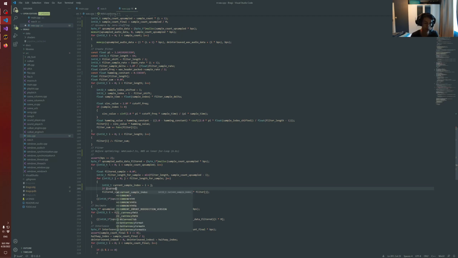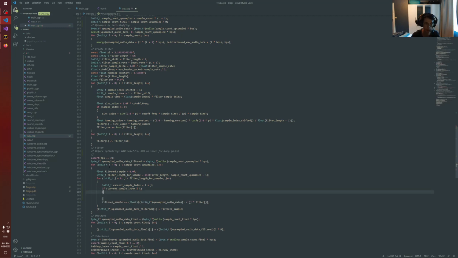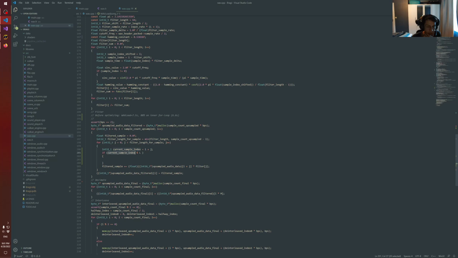If current sample index modulo L, so let's think here. On the first one, the current sample is going to be 0, and that's our original first sample, right? And so if we modulo that by 2, we're going to get 1.